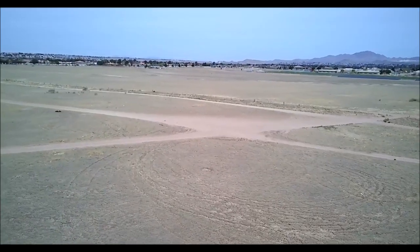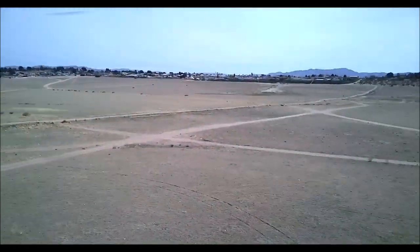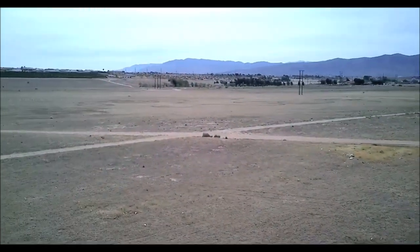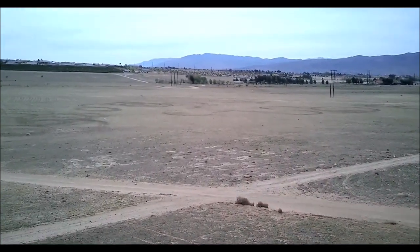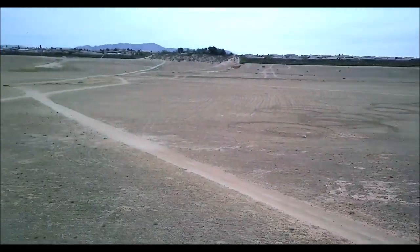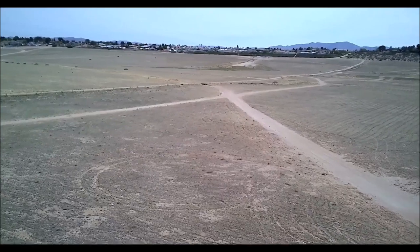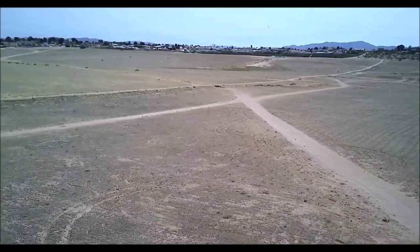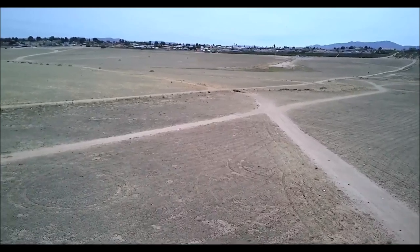So there you go, ZLL SG908. Pretty decent GPS quad so far. The only thing that I don't like is that the failsafe doesn't kick in until both devices are disconnected. Not a fan of that. I'm just gonna push it out. There's some birds flying over there.